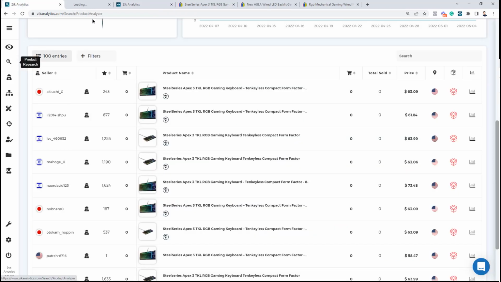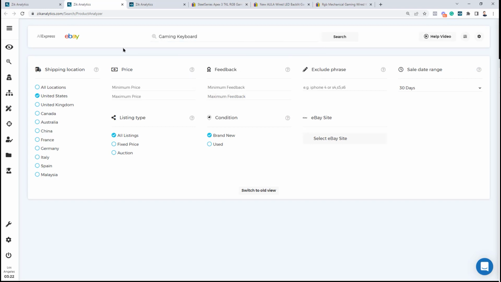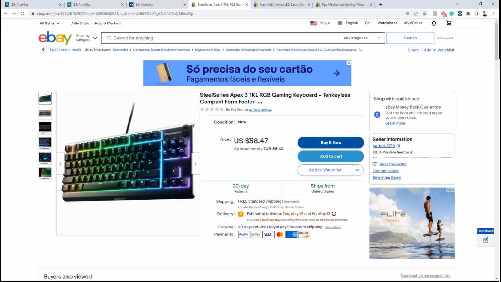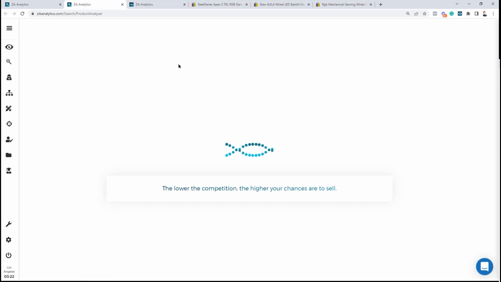I'll open the product research, and now I'll use another technique: the price filter. Now you know what your break even is. Let's say you buy this product for $35, so you know, okay, I cannot sell it for less than $40. $40 is the minimum, I break even, right? This is just an example, you have to do your own calculation. So I'll put here minimum price, $40. I don't want to see a result less than $40. I want to see what changes I need to make in order to be competitive with gaming keyboards selling for $40 and above. Then I'll hit the search button and let ZIK pull the results for me.